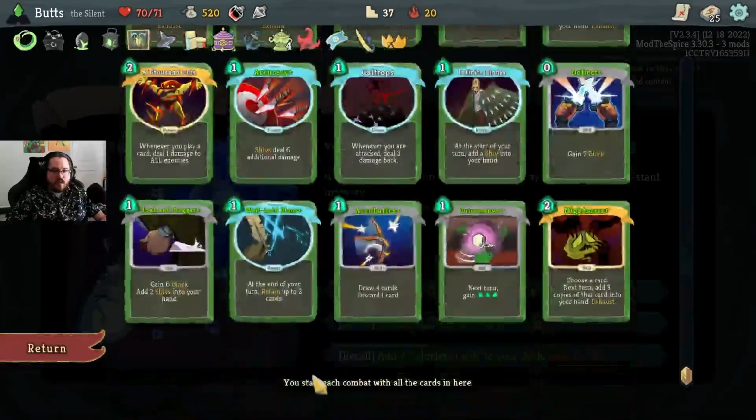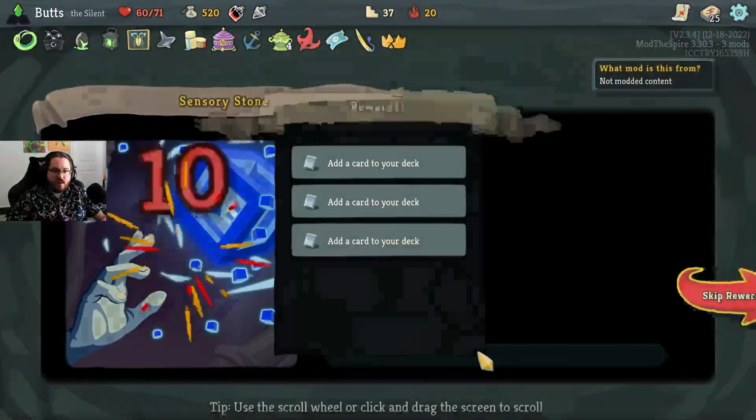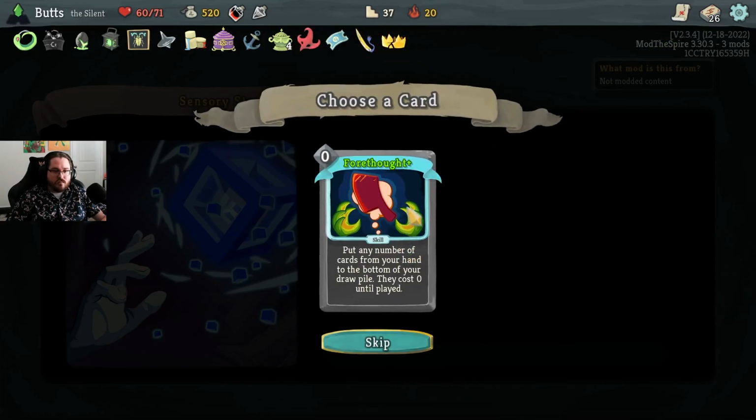Most everything's upgraded. More card draw would be nice. I have the health. I mean, I might as well just look at all of them. Okay. It's like the opposite of what I want. I don't know, there's probably some fun interaction between that and Unceasing Top, you know?